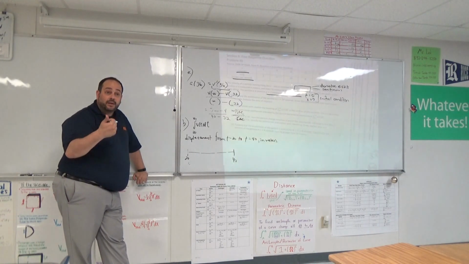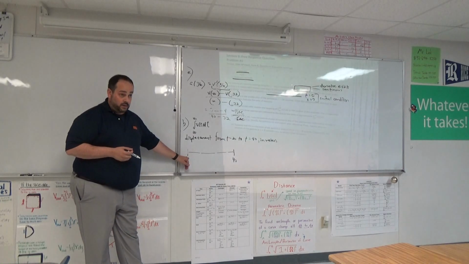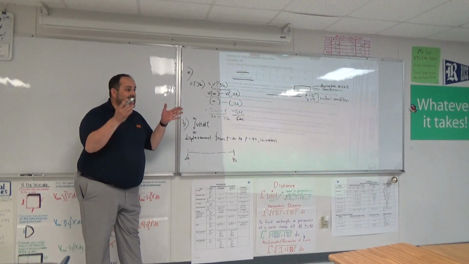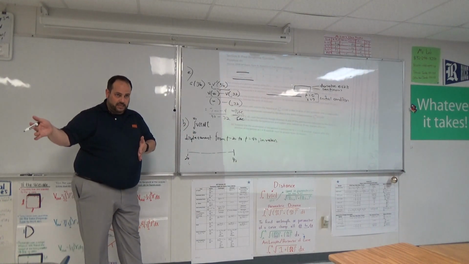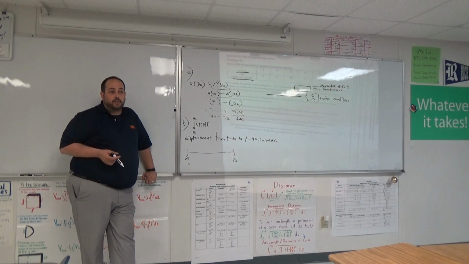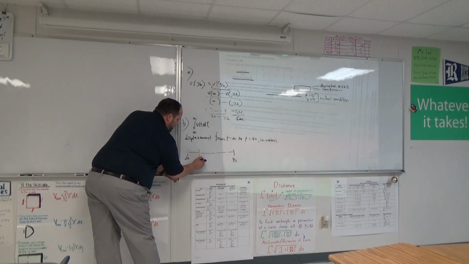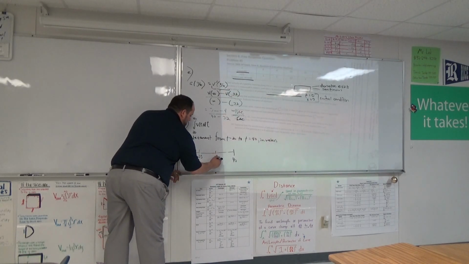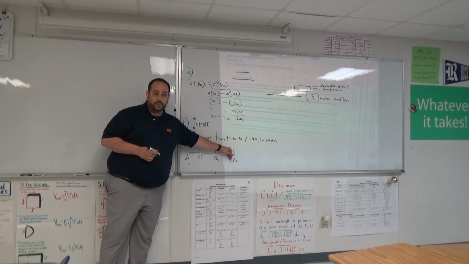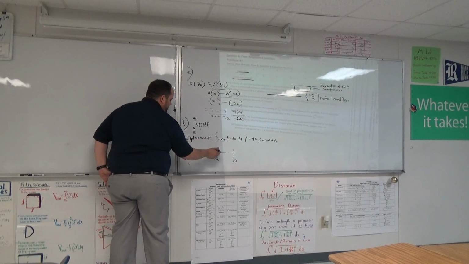They want 3 subintervals. Earlier I heard somebody say do 40 minus 20 and divide it by 3. That would be right if the question was 3 equal subintervals. They're not equal. You've got to use the data points that you got. So if I'm going to go from 20 to 40, I know what the velocity is at 25, and I know what it is at 32, but those are the only ones I know.